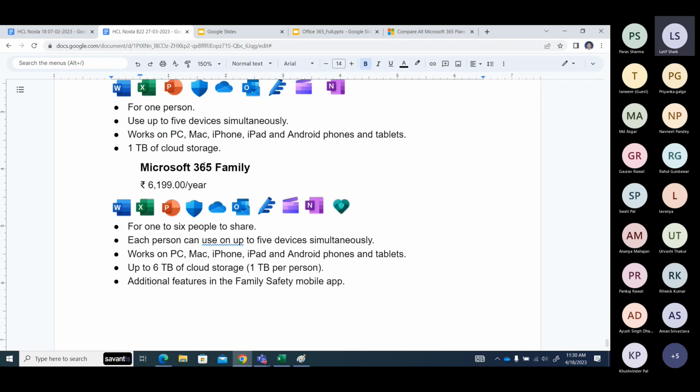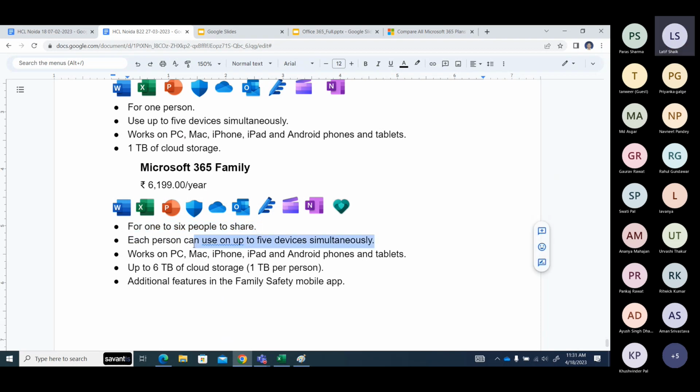I don't have any friends and family kind of stuff. But if the entire family, me, my brother, my sister, my nephew, my people are using, then better to take the family plan. As I said, in a Netflix premium account, 4 members can access. Same thing here, 6 members can access. So you have to pay only 6,199, but up to 6 members can access. Okay, 6 accounts.